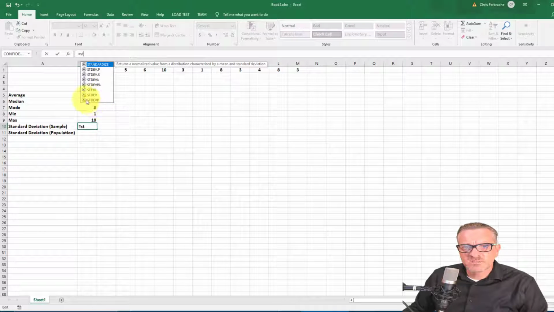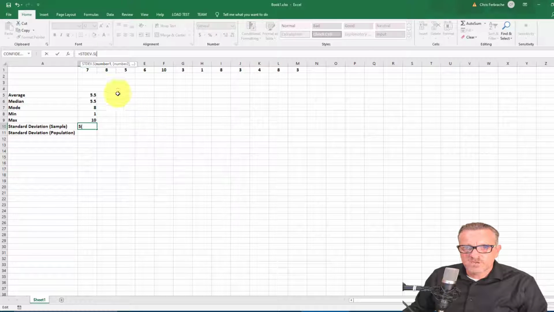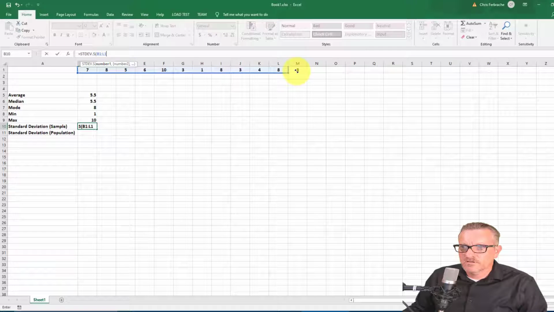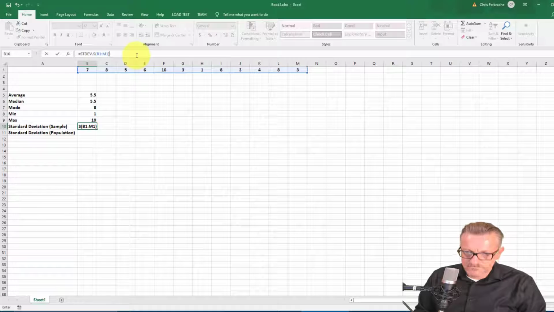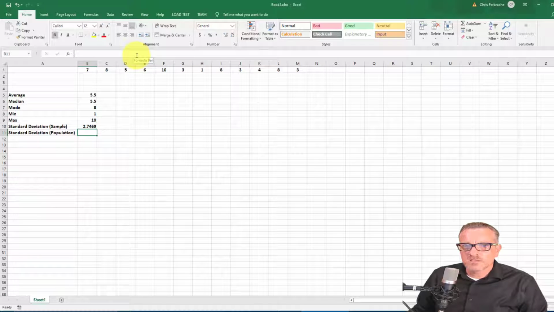Some of these look like they're deprecated, but what we really want is standard, the ST dev S. And we're going to do the same thing. We pick the 7 and then just go over to the 3 and then do close parentheses. So that gives us our standard deviation sample calculation.